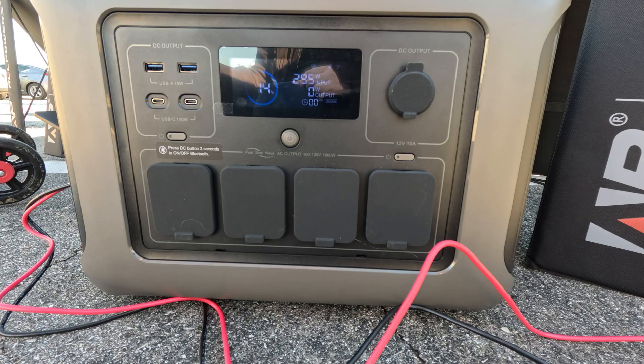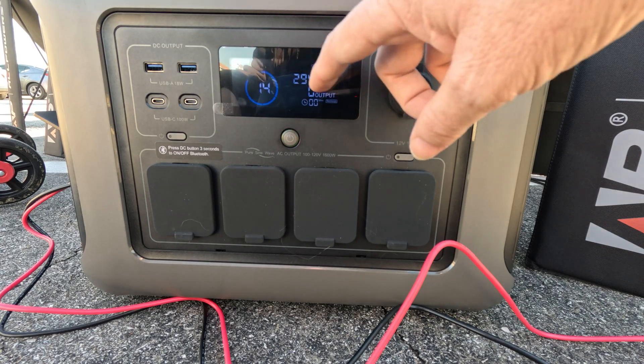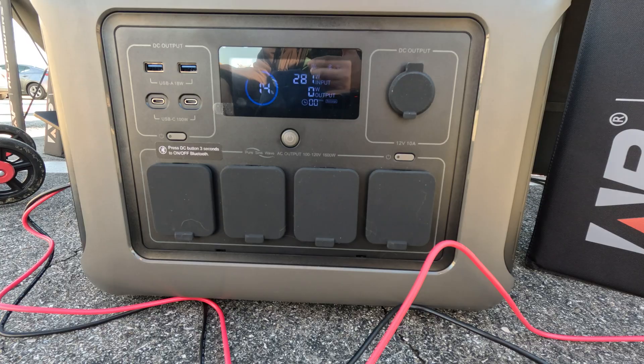1600 watts from the R1500 is pretty solid and can power a lot of things, but if it had 1800 watts you could power a hair dryer — I tried using one to remove sticky residue from my old dash cam and had to use a different power station rated at 1800 watts because the hair dryer pulled 1675 watts. This unit has almost no grace window — the moment you exceed 1600 watts it shuts off. Also, if you use the unit and then try to recharge it, it throttles input to 500 watts due to a temperature icon limitation, whereas most other power stations handle their full max input without trouble. That said, if it protects the unit from damage, it's ultimately a win.